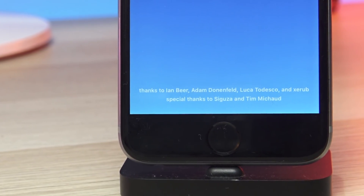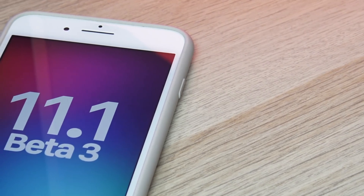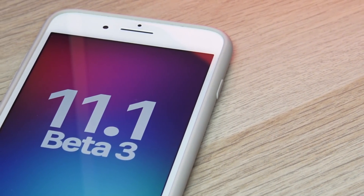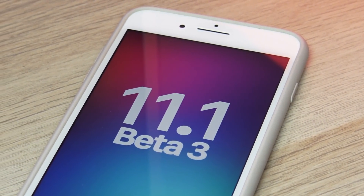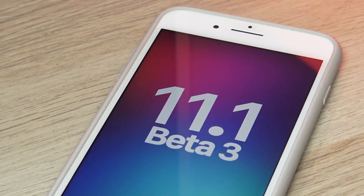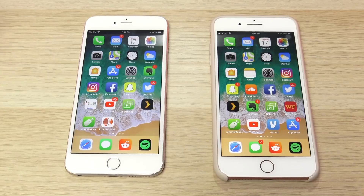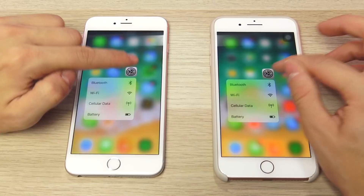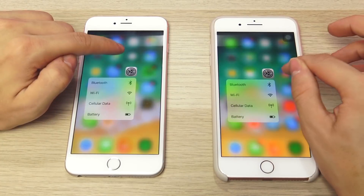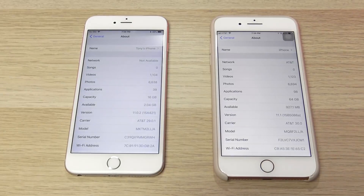Aside from the Saigon jailbreak updates, we have also received a new software release from Apple: the third beta of iOS 11.1. With this beta update I haven't noticed that many outward-facing changes on the OS. Some users are reporting that the 3D touch lag has been fixed and that it is much more responsive — this has been an ongoing issue since some of the first betas of iOS 11.1, so it's great that Apple has finally resolved this in the third beta.